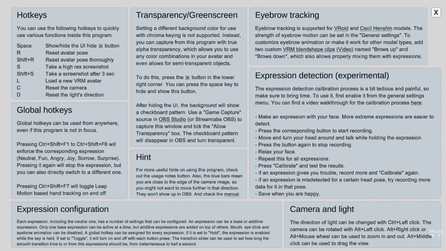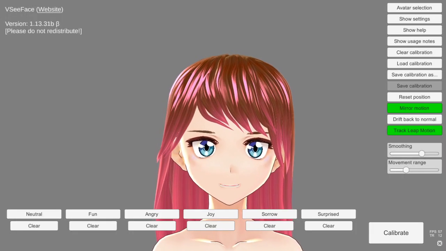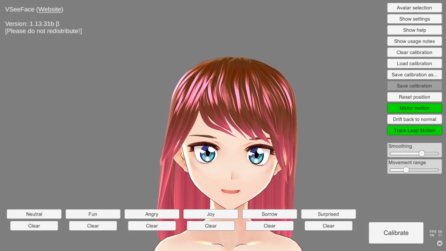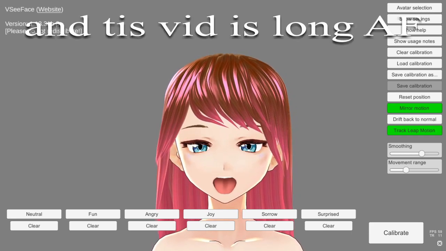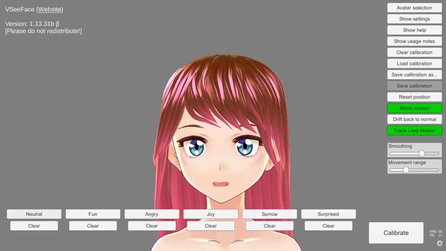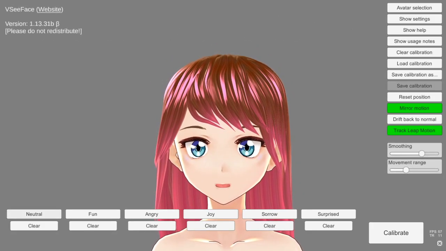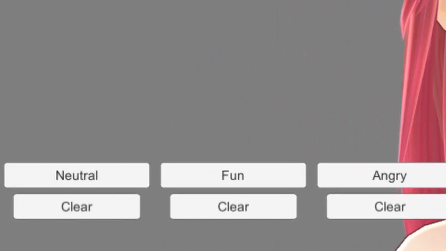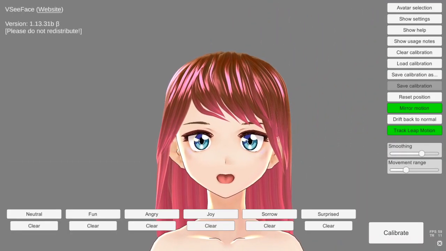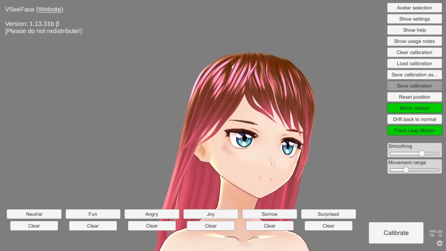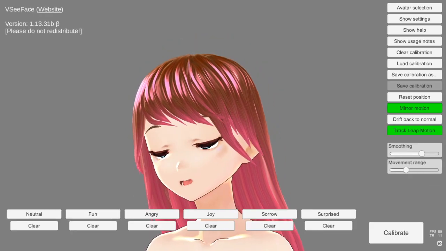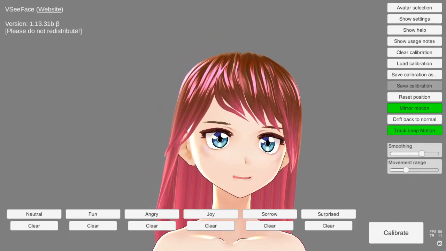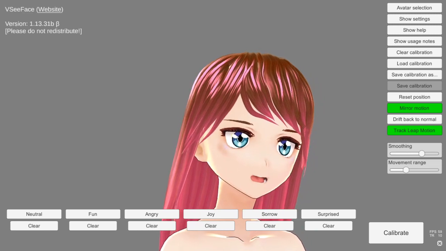And then there's the calibration of your face. So actually calibrating your facial expressions is really easy. All you have to do, I don't want to do it now because I literally have like the perfect settings, as you can tell. But basically what you would do is you would click whichever expression you're ready to record. So let's say we want to do neutral, so I'd click neutral and then try not to talk at first, just let it do its thing. So while not talking like me, you just move your head back and forth very slowly so that it can calibrate what your face looks like when you're neutral.